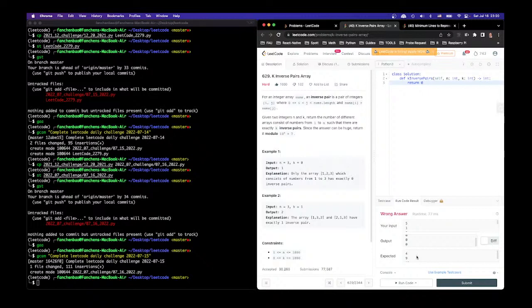Because if we do 3, 2, 1, then we have 3 is larger than 2, 2 also larger than 1. So that doesn't work. Oh, yeah, that doesn't work. So then it has to be sorted.